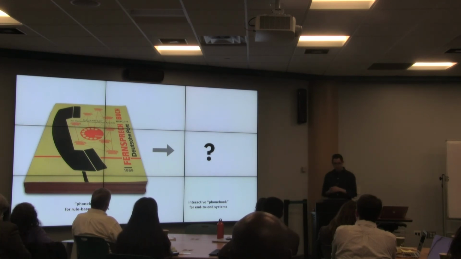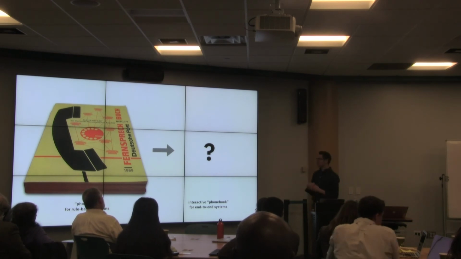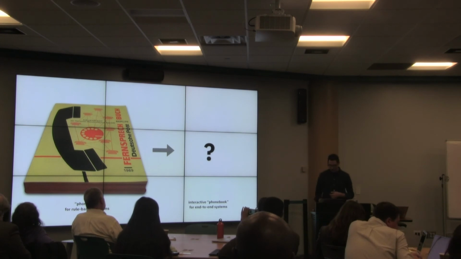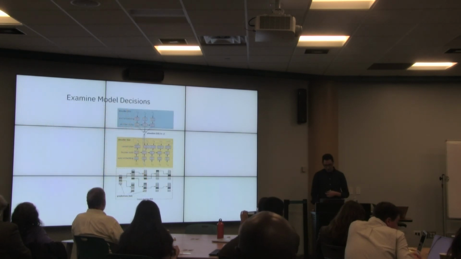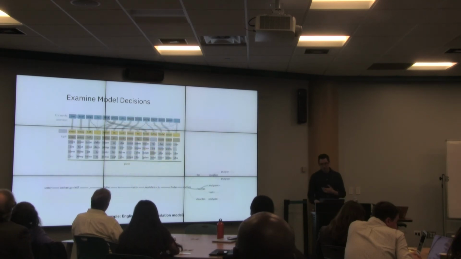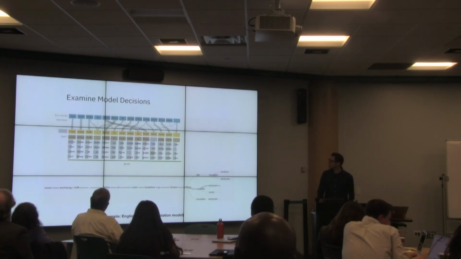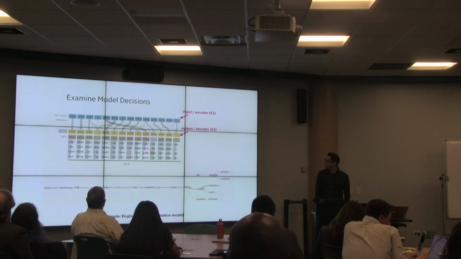But in deep learning models, there was no such rule book. So what we really tried to do was provide something similar to that, but more interactive. We took this complex process and tried to design a visualization interface to encode each of these different steps. I'll go quickly here, but jump into the demo in a second. Basically, the encoder is these blue boxes at the top. The output, the decoder, is the yellow boxes there, so going from one language to another.